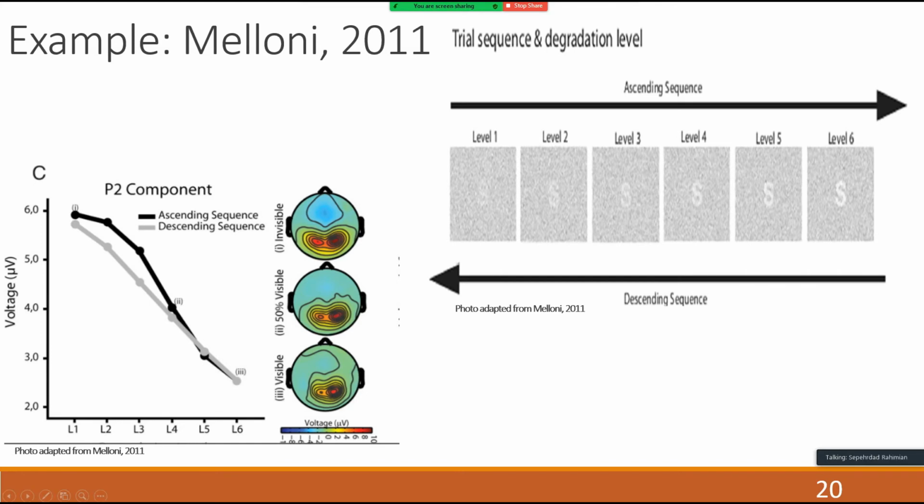Last night when I was preparing this particular slide, I actually had an idea and wrote to Meloni about it. I don't know when she's going to respond, but my idea was that maybe not. Maybe what is happening here is that this particular region is responding to something that I call prediction conflict, and I didn't know of any better word for it. My argument was that we shouldn't just take a look at the P2, we should read them from different locations. In the ascending, we start from level 1 and go to level 6. At level 1, there is nothing here, or there is a little bit, but it's not clear, so there is a range of possibilities that could be happening. So obviously the region might be trying to infer what is going on.